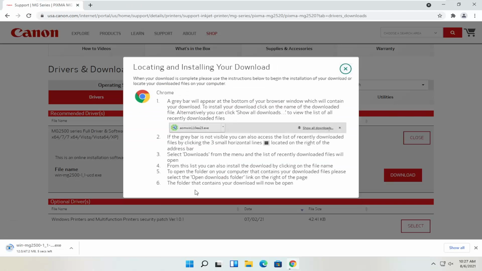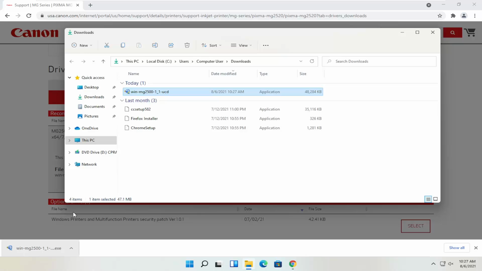So go ahead and left click on that. And give it a moment to download. Depending on what web browser you're using, it's going to look a little bit different, the download process, but generally speaking, however you would open up any normal file is how you would open this up. So we're going to go ahead and we see our file has been downloaded. We can go ahead and actually show it in the folder, or you can just left click on it one time to open it up. It's only about 47 megabytes in size, so not too large.